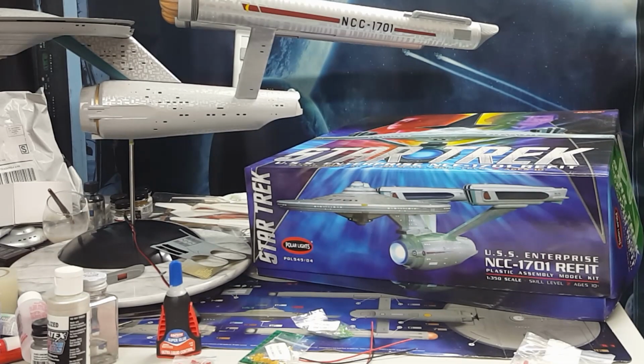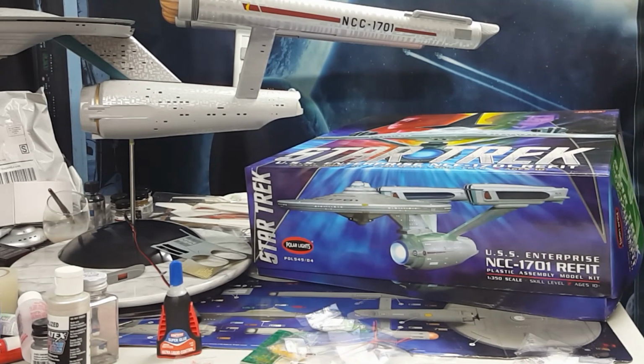Welcome back to a new and exciting new year. Today we take a look at how to build a low-cost light circuit control for the hangar bay for the 1350 scale refit model build. To do this, I'll be using off-the-shelf parts that can be found anywhere on eBay.